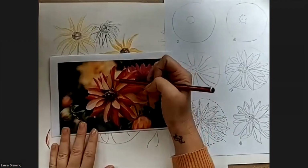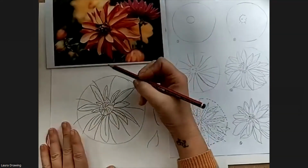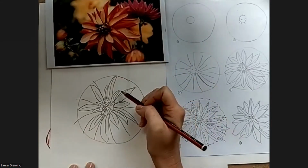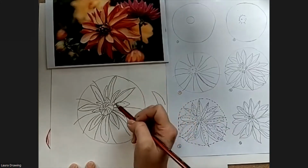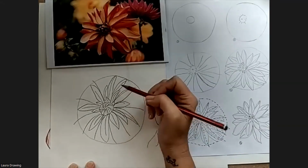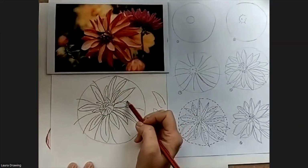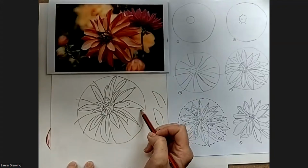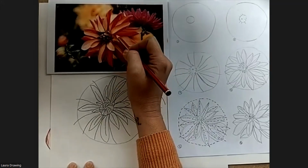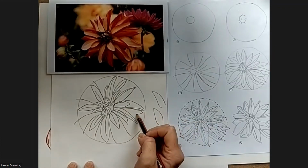Now, what I really like is some of them are actually twisted round each other. Again, don't worry too much about these bits of texture just now. I'm going to add another one in here. So this is a good opportunity, if you do want to add some more, then you can add to it. Don't worry about the textures for now, because we will add them in just a moment. So there's actually two petals on this side here. This looks like one big one, but you've got one that's curling to its side and one that's opening up outwards. So I'm going to add an extra petal in there.